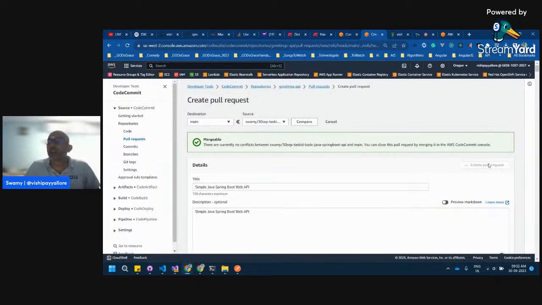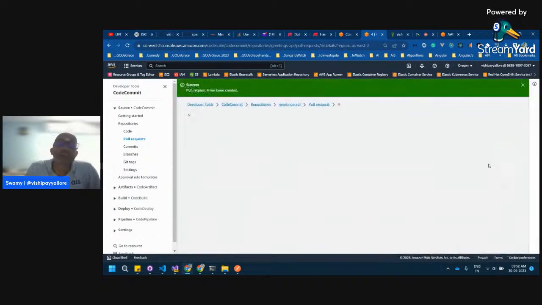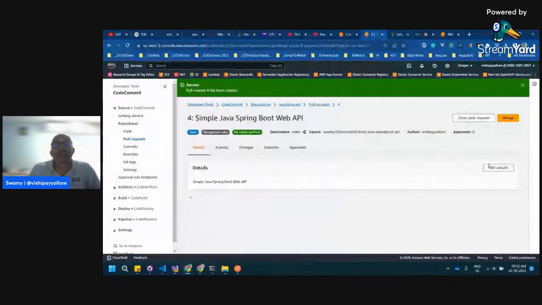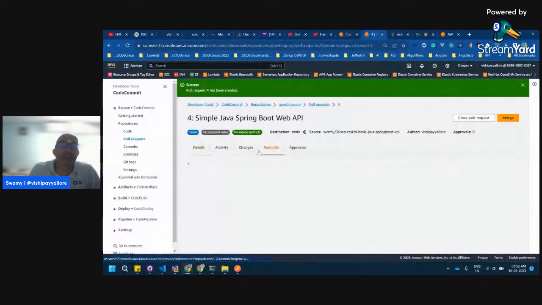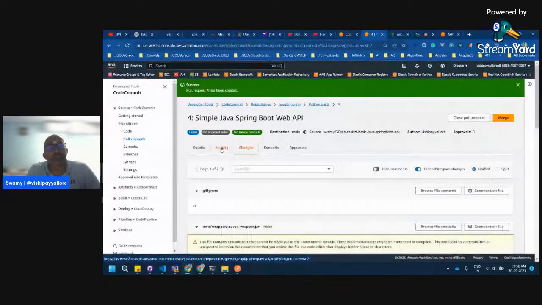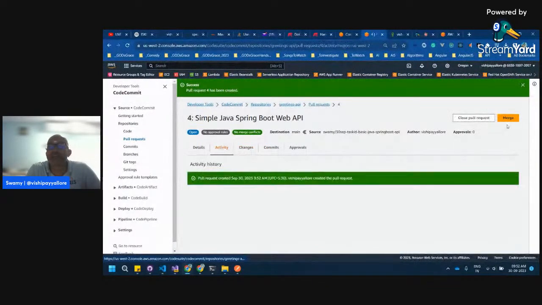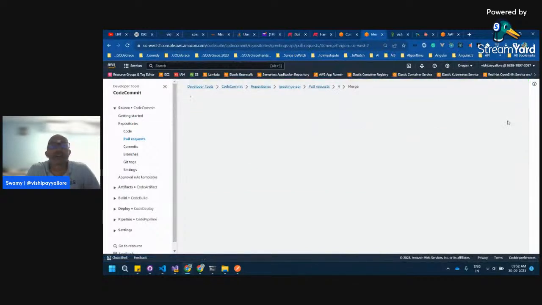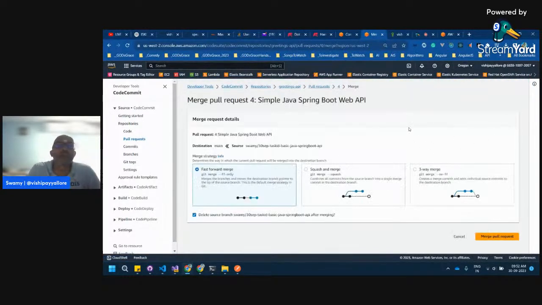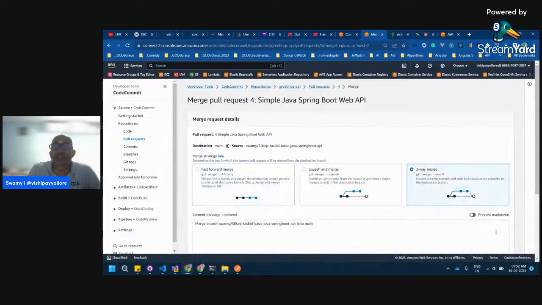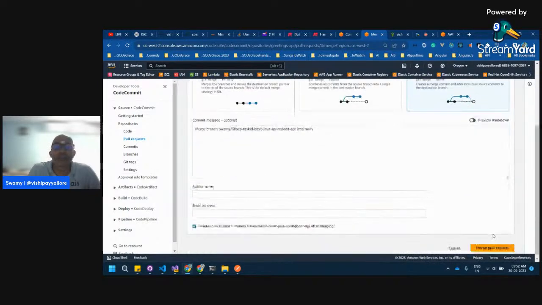I'll go ahead and create the pull request. Now again, we can see if there is a merge conflict, the same process, whatever we have seen previously, commits, the changes, activities, and everything. So I just go ahead and click on merge, and I want to do the same thing, three-way merge.